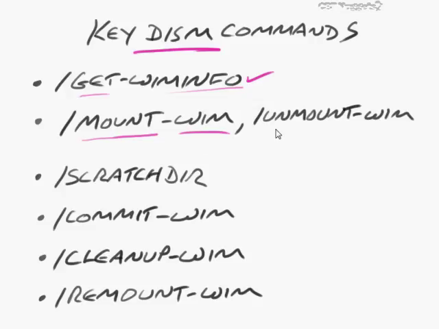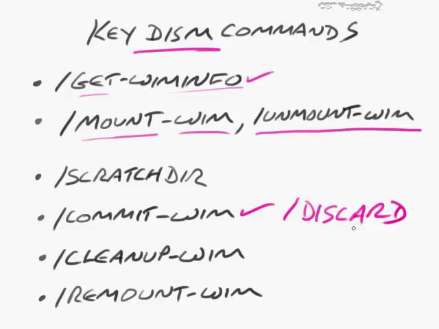Then when you're done working with that file that you have previously mounted, you'll want to unmount that WIM. And by the way, I'm kind of skipping down here, you'll also want to accompany that with Commit-Wim if you want to save your changes. So if you were adding a language pack, for example, you would unmount the WIM and also use commit on the same command line, and that would save the changes. On the other hand, maybe you made a mistake and you want to discard your changes. You would use /discard.